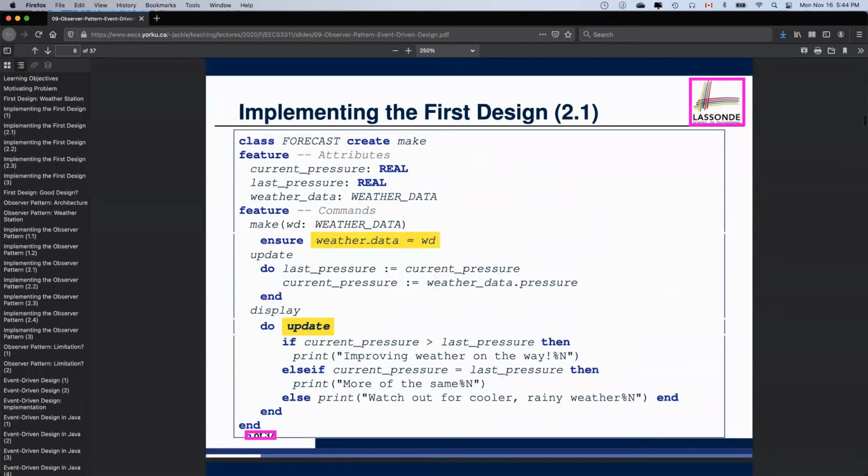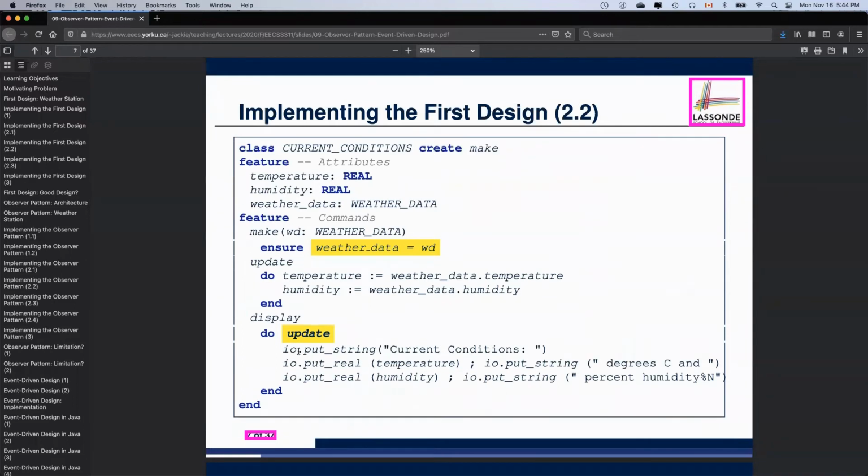So let's say we talk about current conditions over here. Now look at this. If you look at the line here, when we say we want to output to the screen the current conditions, look at which temperature we're using. We're using temperature over here, and also humidity, right? So these are basically the local copies that are in the object. But we want to make sure the temperature and the humidity are up to date. So that's why we have to call the update over here, and the update is going to make sure the local copies get the latest value from the remote server. You see what I mean?